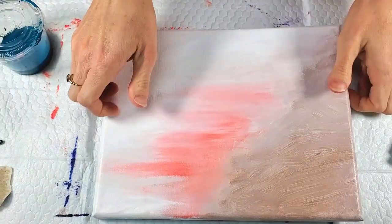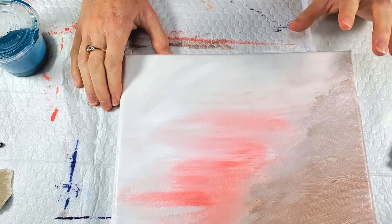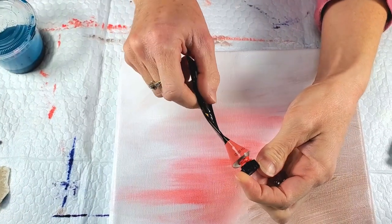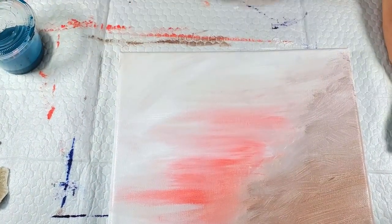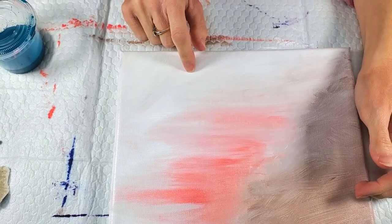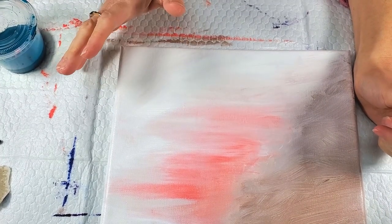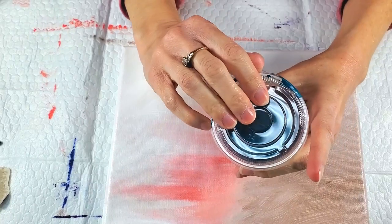I painted this canvas before I got sick, so it's been probably a few weeks now. I painted it with this technique in mind, so it's very basic — I just used some brown and pearl amaranth red and some titanium white. What I'm going to do is flood the canvas with Flowtron mixed with water. One of the reasons I haven't done a string dancing pull in a while is because when it got really hot I was having problems with my Flowtron — it was extra goopy.